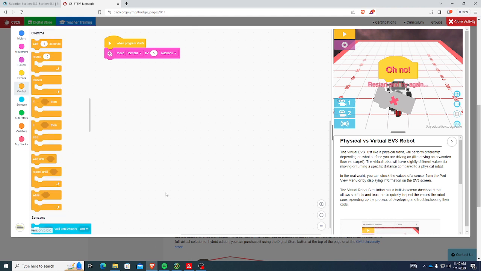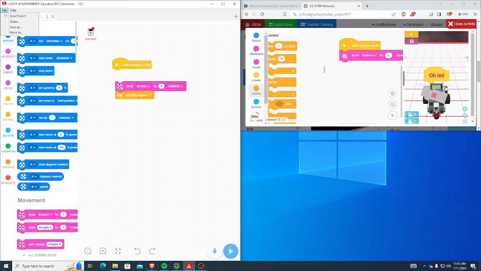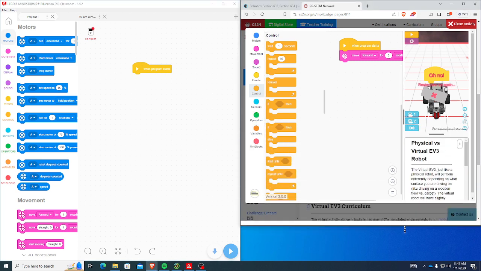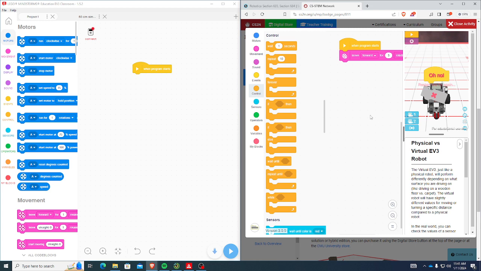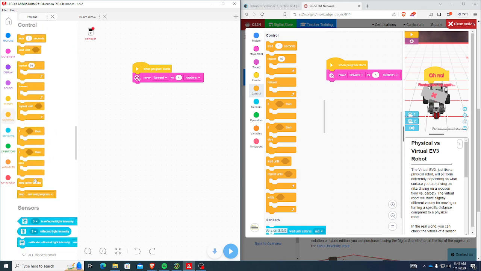So once we figure out what we're doing here, we need to come over to our program. Let's say we're in here and we have a new project. We're going to need to have that project be the same as what we just figured out for our code over here. So I want to have these match each other, right? Now I know 5 rotations is too much. I know it's not 4 rotations. You're going to have to figure out how to get that, right? And then we are always going to want to control at the end to stop and exit the program.